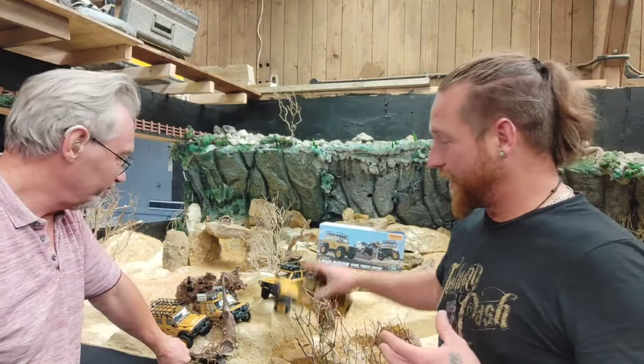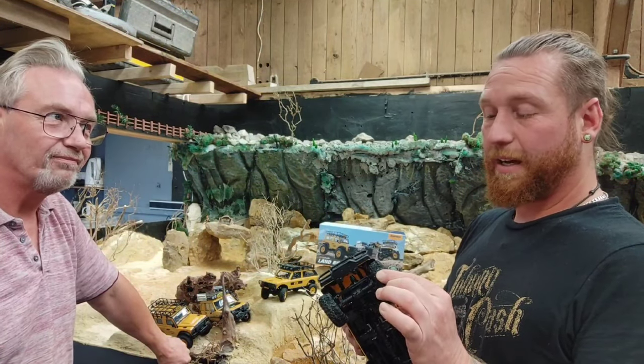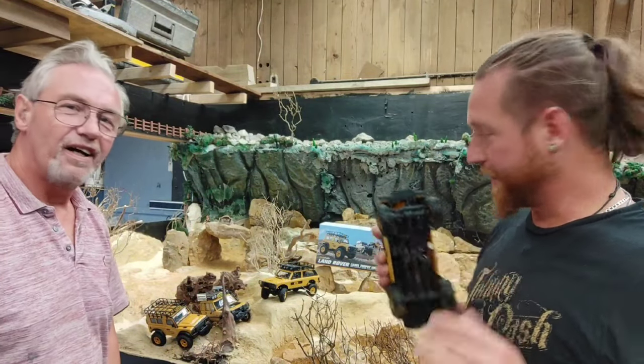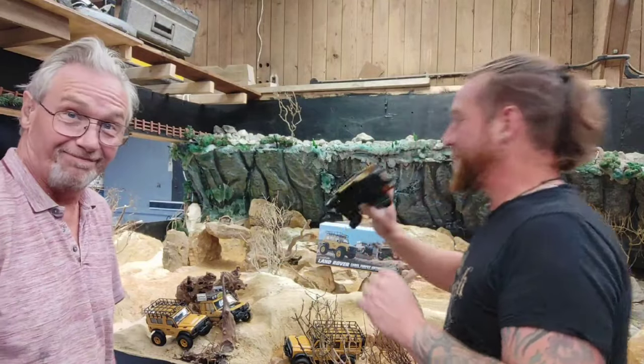But these Defenders with that slightly bigger tyre is definitely an advantage. This definitely gives you that little bit more clearance. He's just trying to get away with not being able to do what I can do.